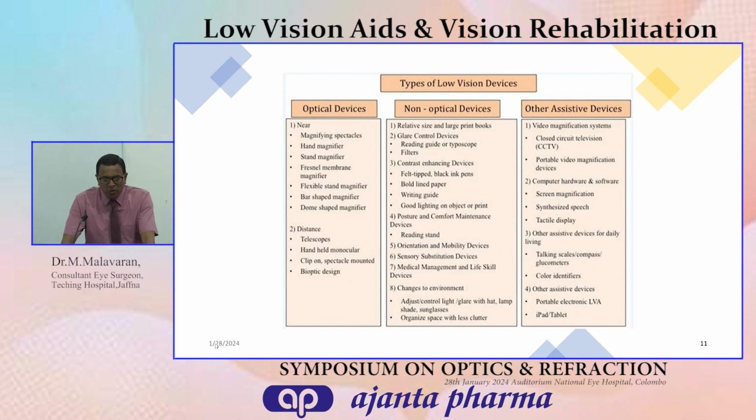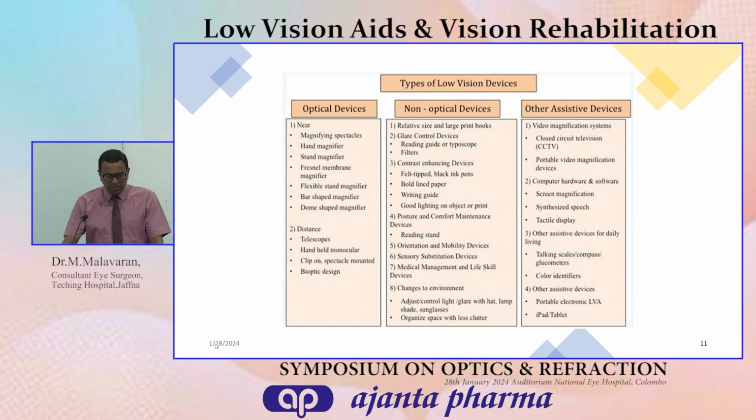Devices, types of low vision devices. Most of the time these questions are full marks for you all, right? Okay, you all will do very well. So optical devices, you all studied the optics, no? Increase the angle, point of angle of resolution, right? Okay, that's already you have done for near as well as distant.